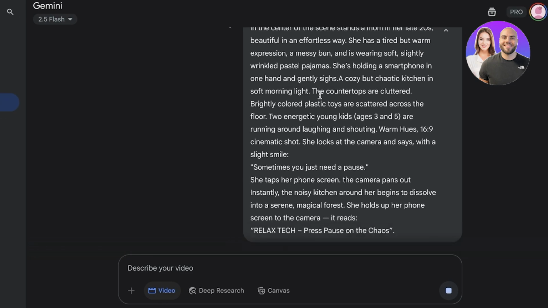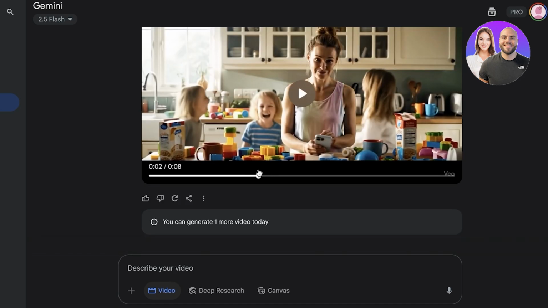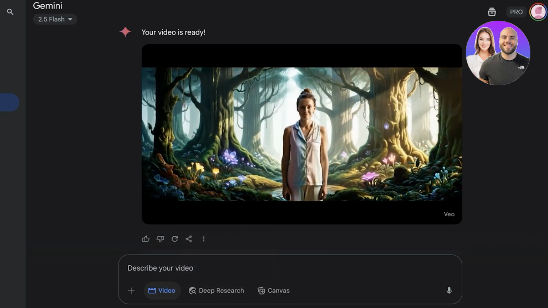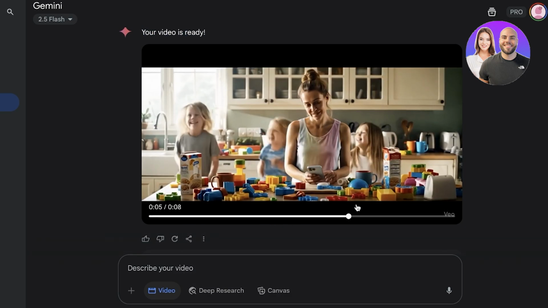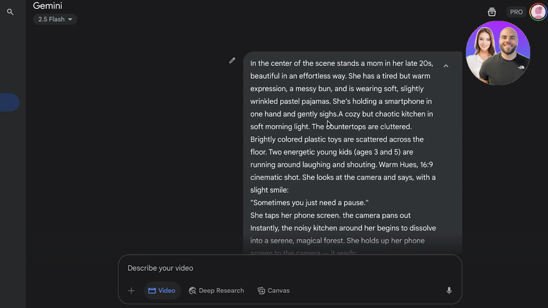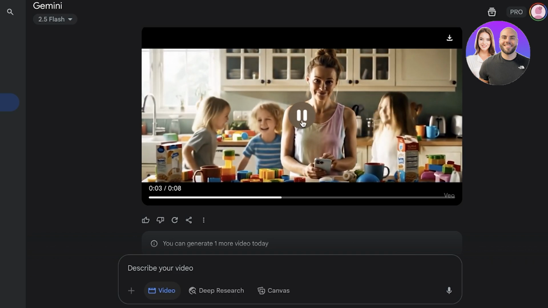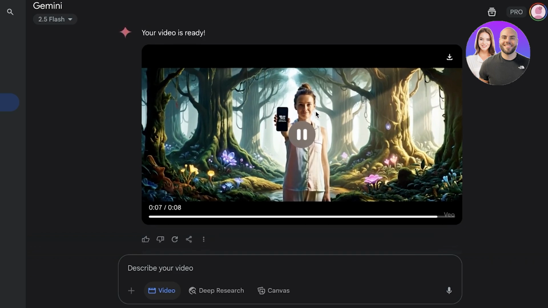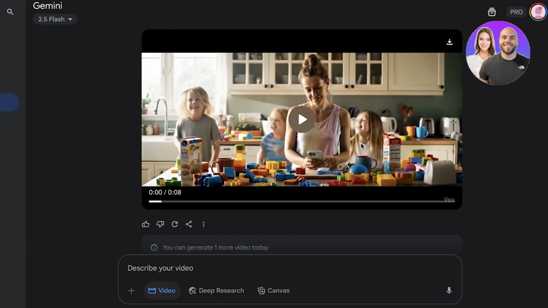Now let's go back into Gemini and take a look at where our video is. So this is what our video looks like. I'm going to turn up the volume like so. And this is a bit too fantasy. You can see that it's not as hyper realistic, so I should have defined that again. I did add warm hues, warm tones in this, but I did not add hyper realism because the fantasy forest is a bit much for my personal liking. So I can change that and opt for slightly different styles.